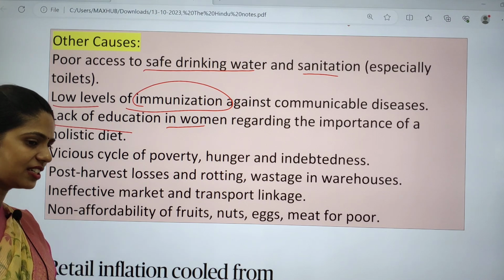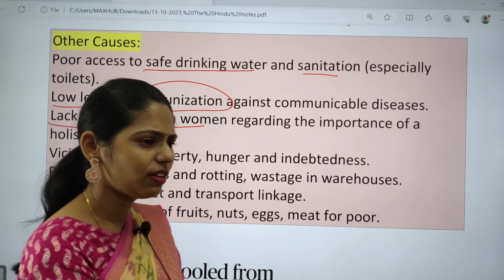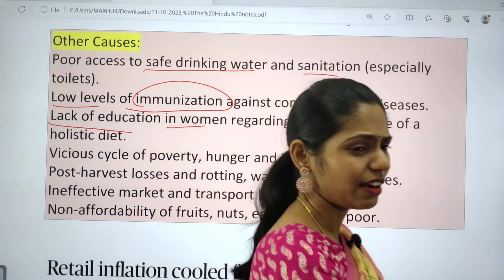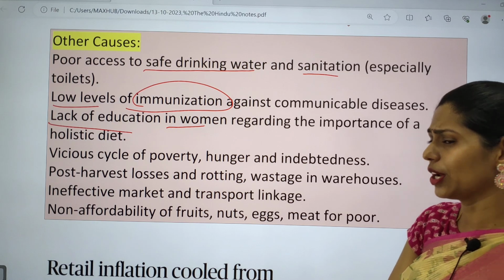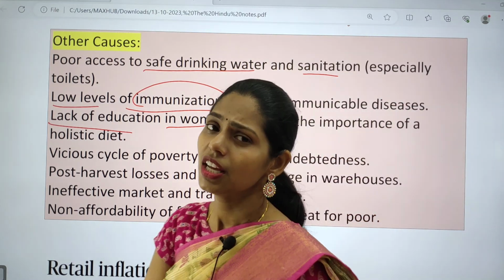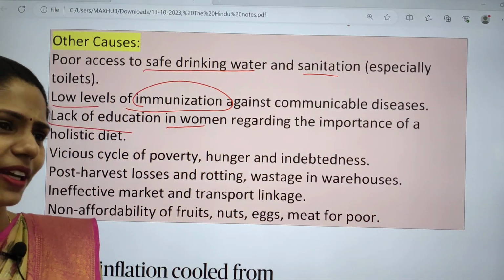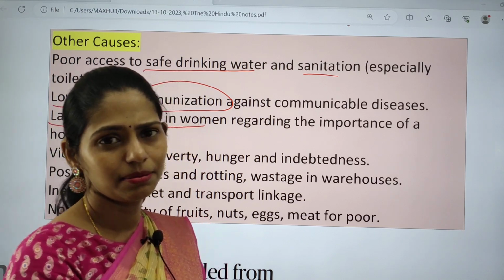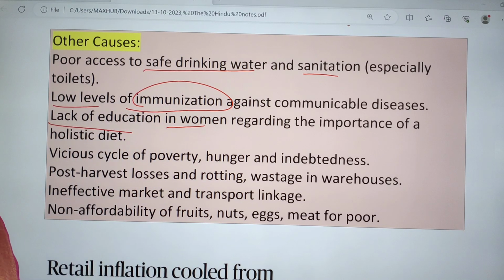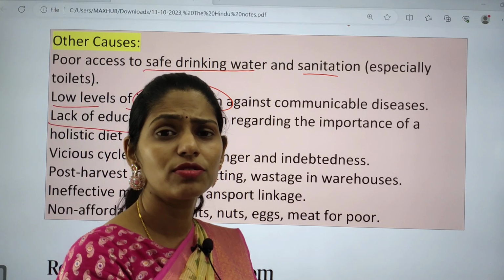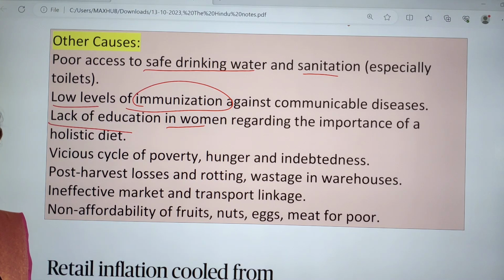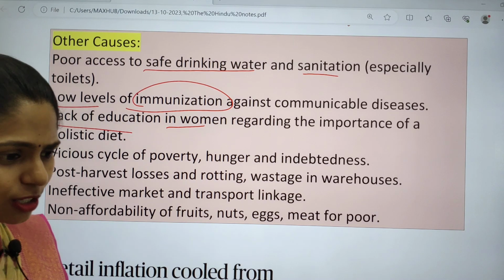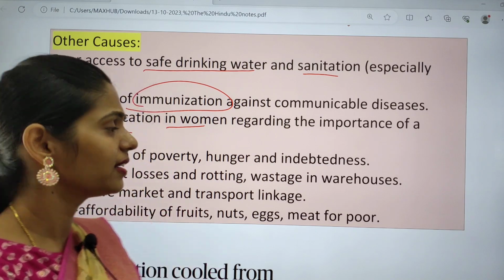And one more tragedy here is in rural areas. Whenever a woman becomes pregnant, their families take care, saying as a pregnant woman you have to take this, you have to take that, then you will get a good weight baby, etc. But once delivery is done, even in rural areas, those families will not take care of the mother, but will focus much on the child. That too happened to me, right?